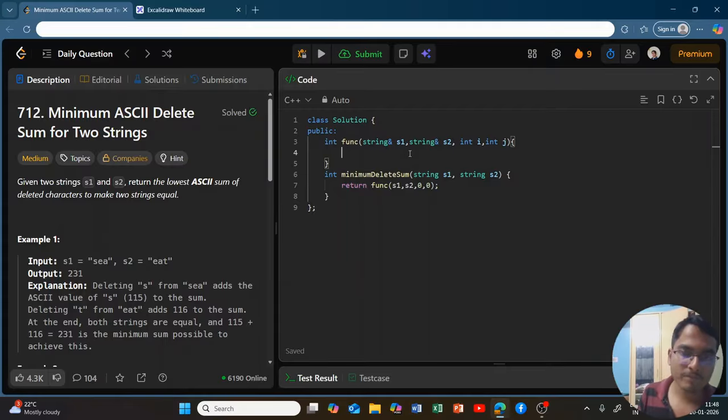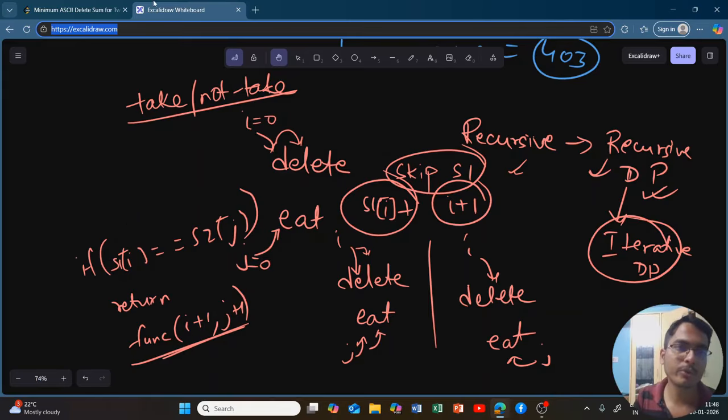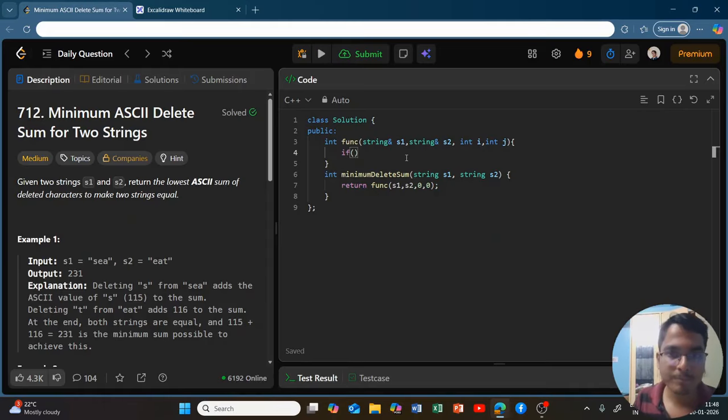And first comes obviously the base case, and in that base case only, this edge case you need to handle. So let's have this n and m. N is nothing but the size of string S1. M is nothing but the size of string S2.